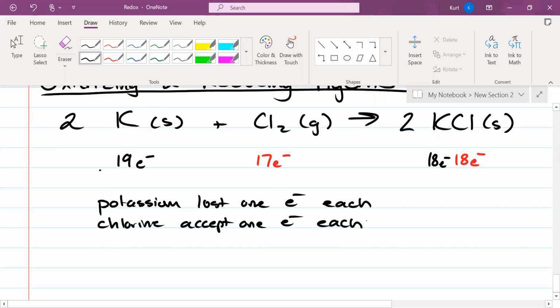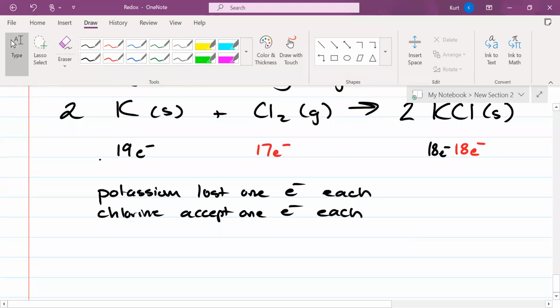This is 2 potassium. Why don't we make it like 38 electrons? Because there's 2 separate potassiums, 1 each. There's 2 separate potassium atoms. It's not K2, it's 2K. So what about Cl2? Cl2 is diatomic. I'm saying 1 individual chloride ion. There's 2 chlorides, there's 2 potassiums.